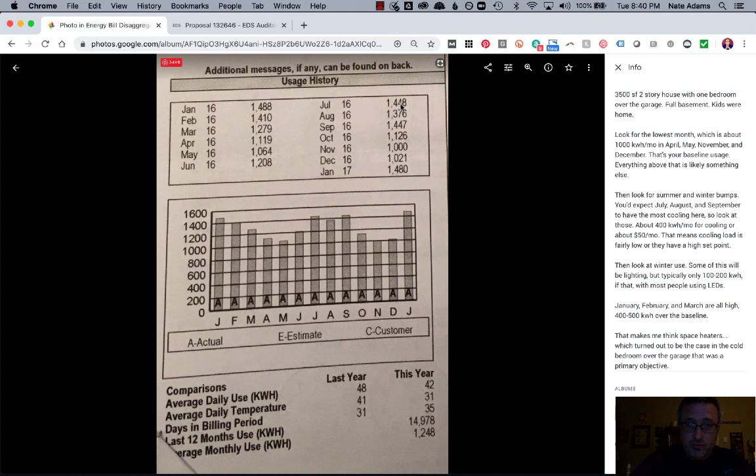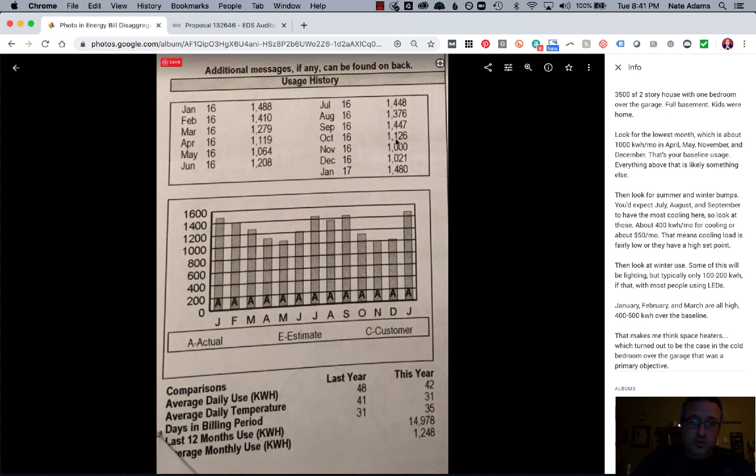So we're at 1450, 1400, 1450 again. So July, August, and September are the typical big cooling months. Sometimes June is, and again, because of the billing date, this might only capture a piece of June, which is fairly likely, because our cooling season doesn't usually start till about June 15th, give or take. Okay, so that is about 400 kilowatt hours over what their normal usage is. So you look at it, you're like, okay, so it's about 400 kilowatt hours per month of cooling, which means 1,200 kilowatt hours per year.